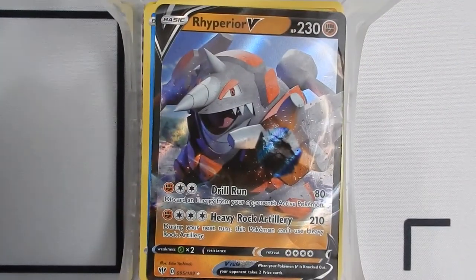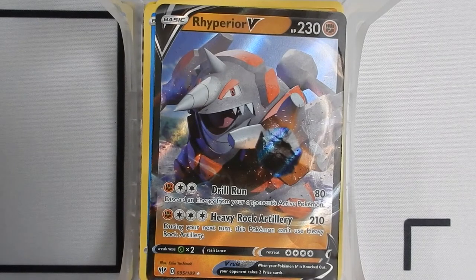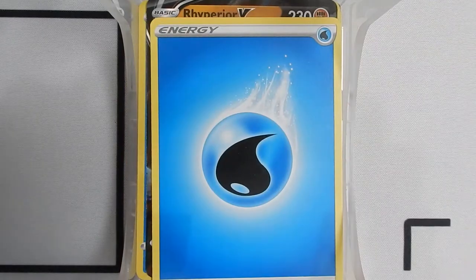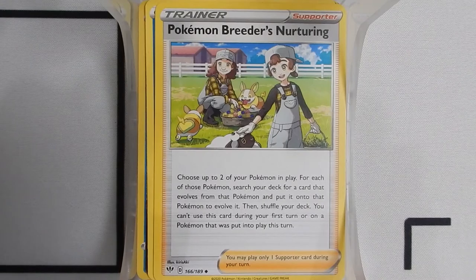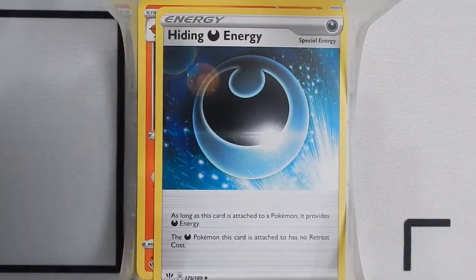A Rhyperior V. Jeez! Rhyperior V, 230 health, fighting type, 3 energy Drill Run for 80 damage, and you discard an energy from your opponent's active Pokemon, and a 4 energy Heavy Rock Artillery for 210 damage. During your next turn, this Pokemon can't use Heavy Rock Artillery. That's good. So we have a water energy, a Pokemon Breeder's Nurturing, a Fletchinder, a Hiding Dark energy.